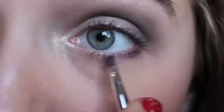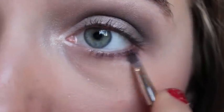Now she's gonna go in with the purple and put that underneath her waterline and just smudge that in and really smoke it out.